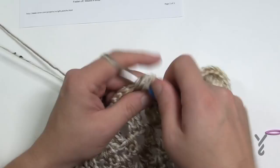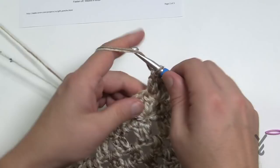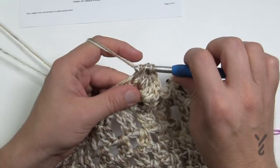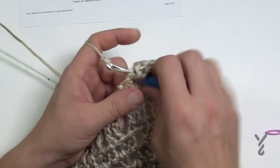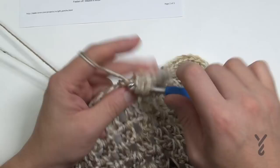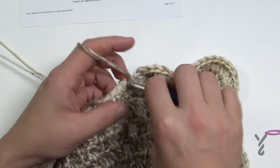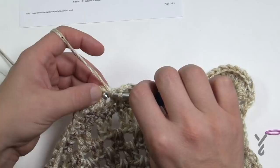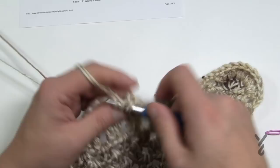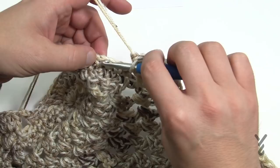I like how the designer puts the point in right at the beginning so you can work all the way around without too much fuss — the hard work is done upfront. Continuing round two: chain two, skip the chain one space, skip the first two single crochets, single crochet in the next three. Chain two, skip the next two, then two double crochets in each of the five fans. At the end, single crochet in the final two since we started with one, then slip stitch to join.